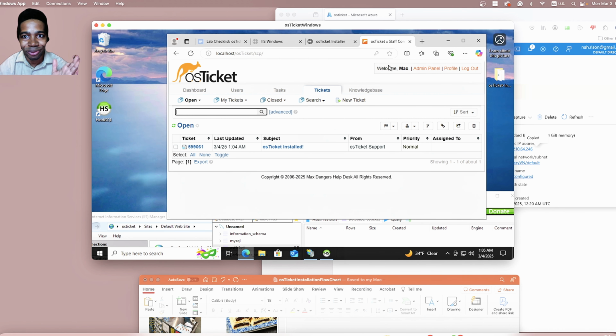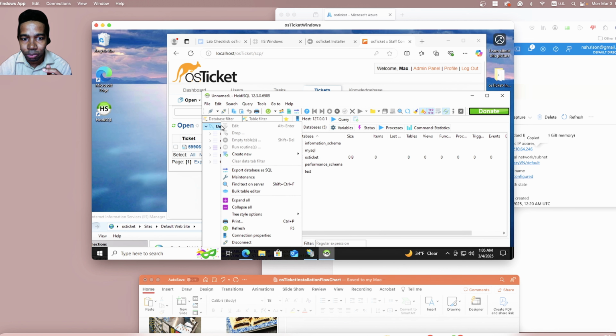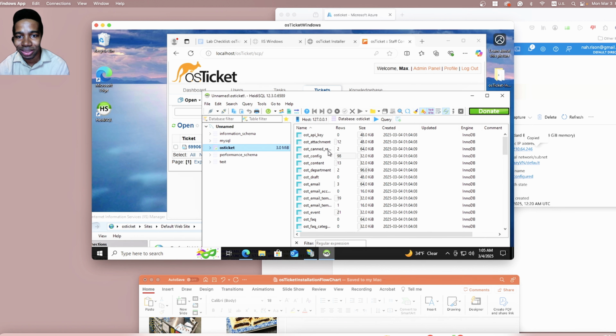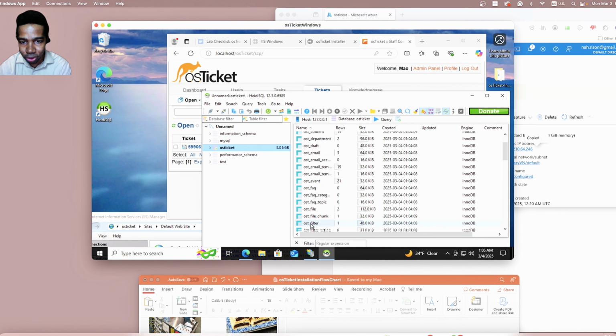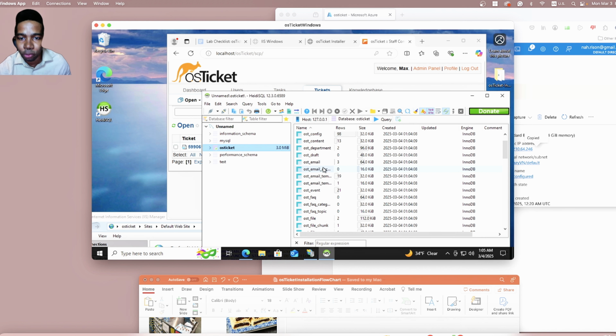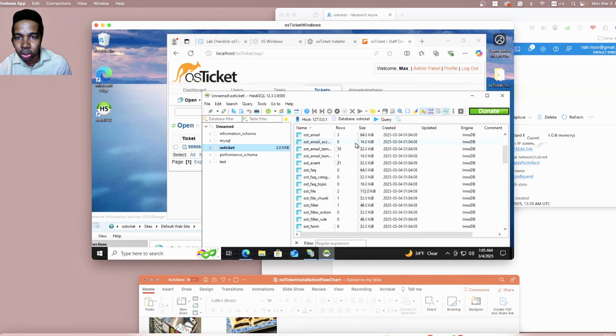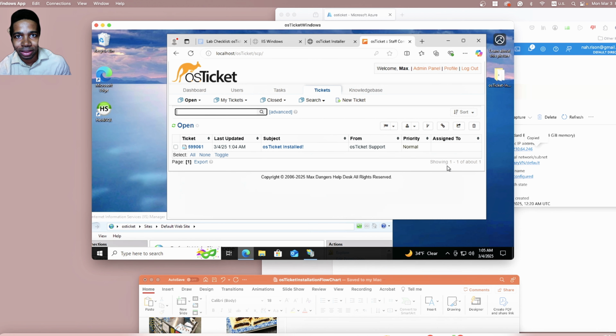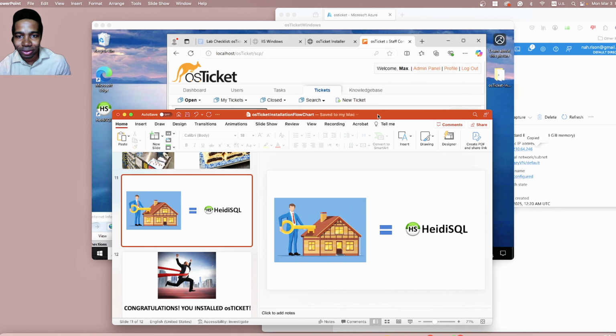And if we go back to the database here in HeidiSQL, if we refresh it here, now when we go to osTicket, boom, you see our database from osTicket, right? Everything that osTicket is going to use, is going to need, is here, guys. Remember, always check that you install certain items correctly. You can check the steps. And guys, we got osTicket. We're done, guys.